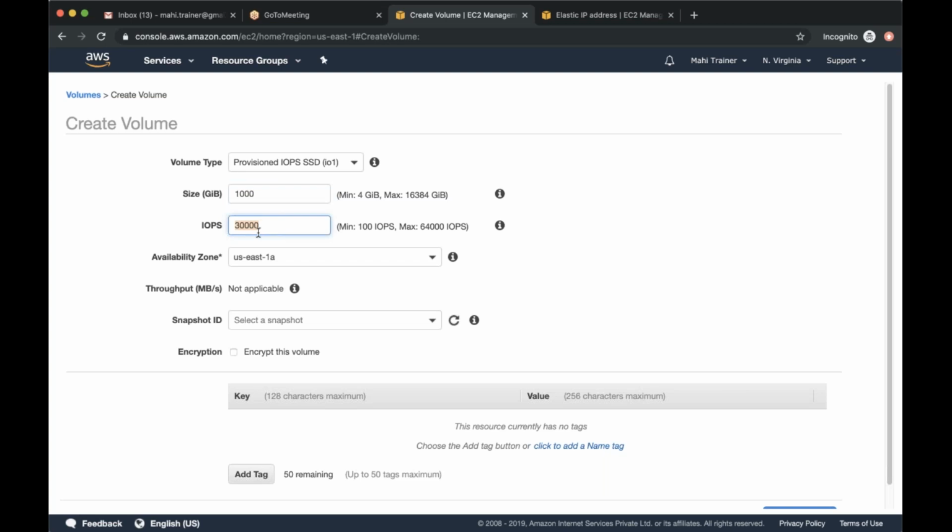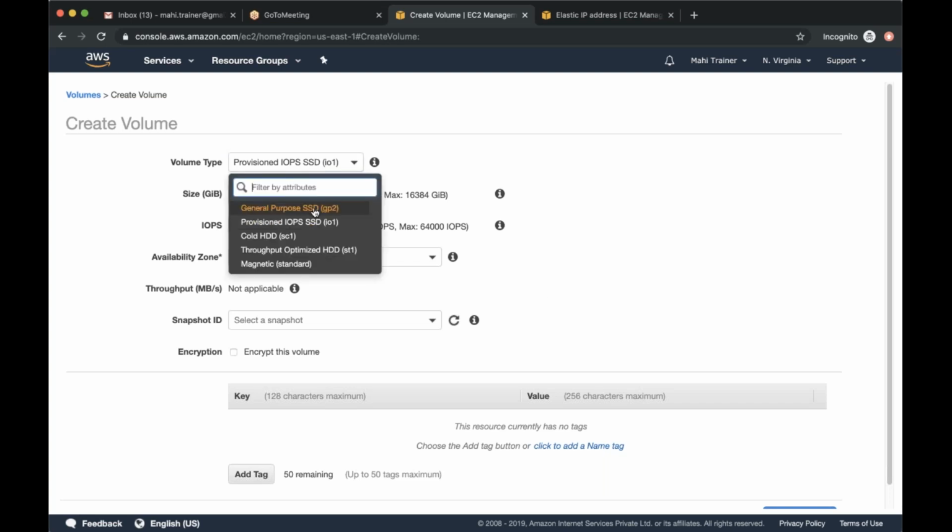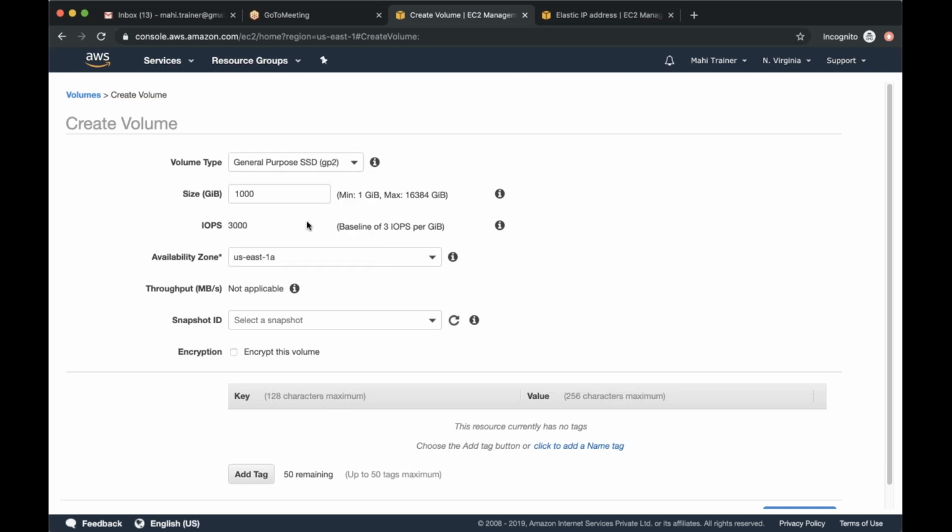When will the credit be used? Will it be used automatically, or do we have to do something here? Credit is not available for provisioned, it is only available for the others. I'm talking about general purpose. In this case, you get 3000 IOPS, as an example. But will you use 3000 IOPS every second? Maybe not. Let's say you're only using 2000 IOPS every second. The remaining 1000 IOPS which you have paid for but are not using will be credited. So that is your credit, which you paid for but haven't used.